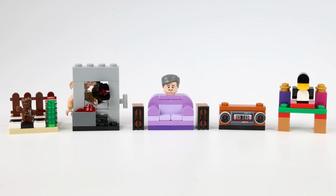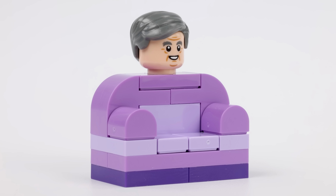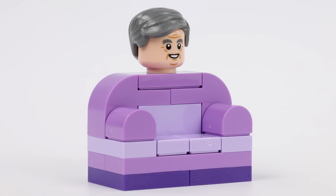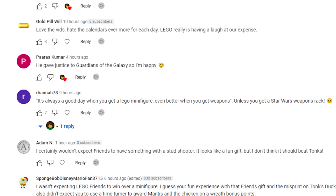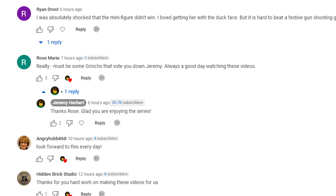But do you agree with today's scores? Do I deserve to be on the wrong end of Darth's firearm for giving City 1 point, or will I need a Butterbeer after consuming spiked Bung Barrel's aged mead for denying Harry Potter 1st place? As always, please do share your opinions in the comments. I do read them all, I love the disagreements, and I respond to as many as I can.